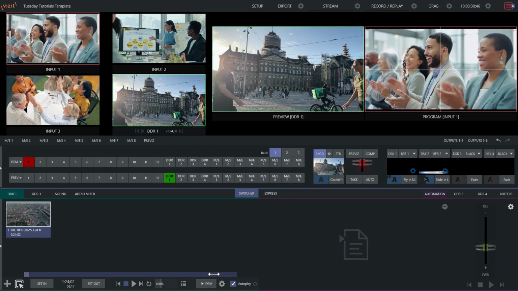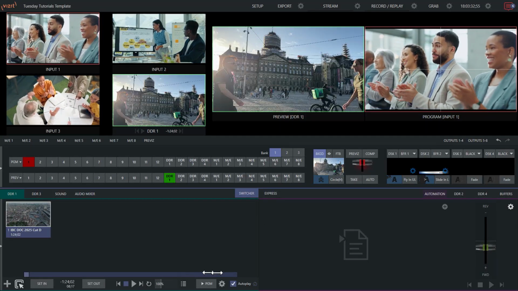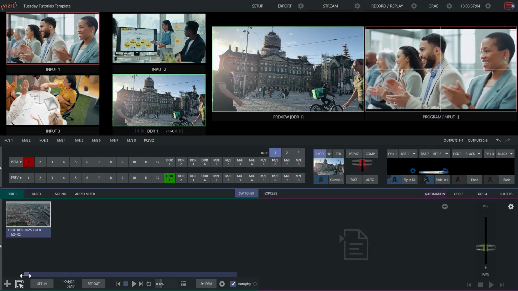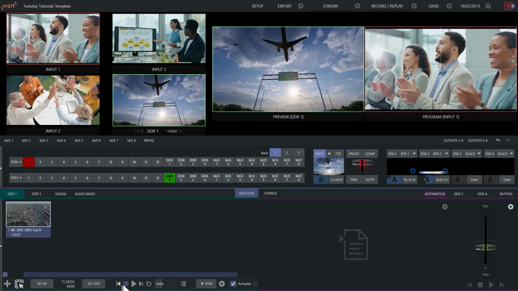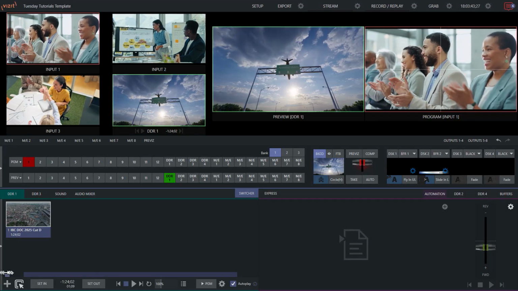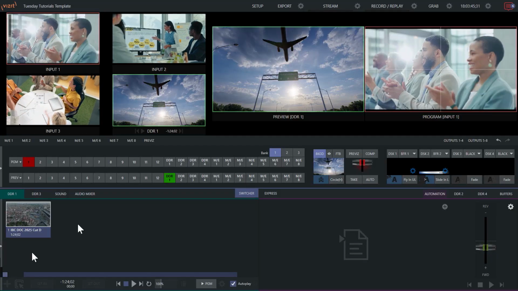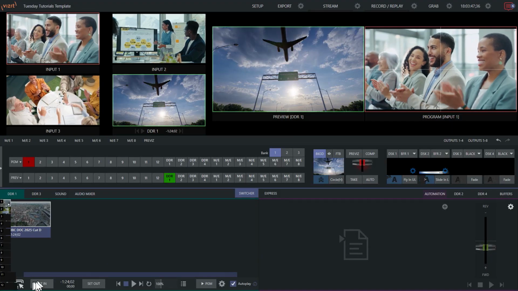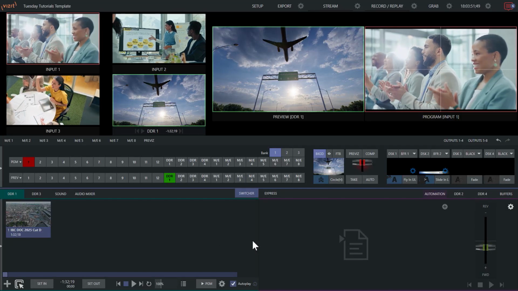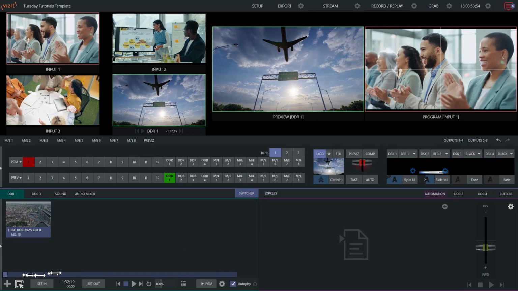All right, so let's do something different here. I'm going to leave the out point where it is right now. But now I want to do the reverse of how I started this. I want to have the in point start here again. So I can simply drag that playhead back over here and click set in. And when I do that, that brings my playhead all the way back again.